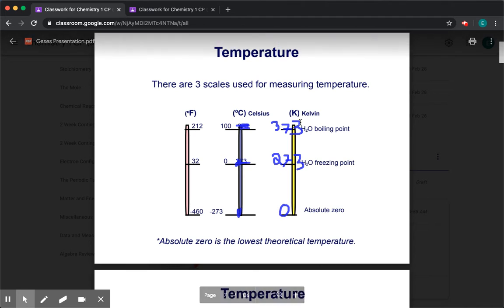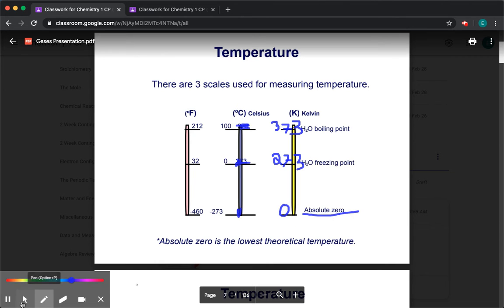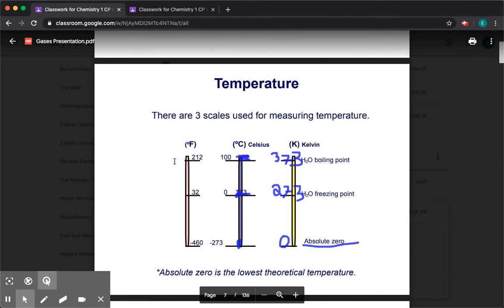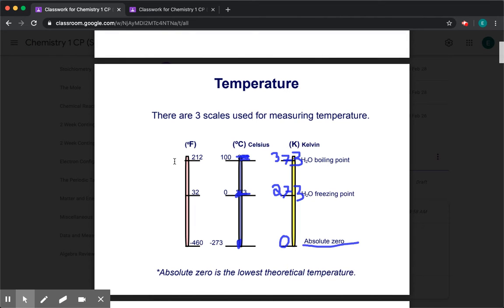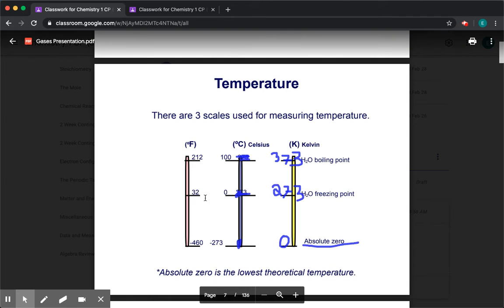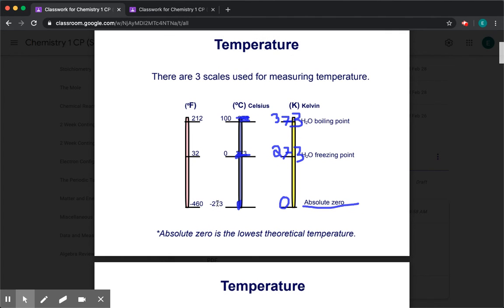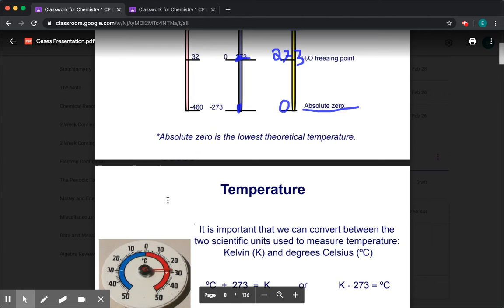So 0 degrees in Kelvin, we call that absolute 0. This is as cold as something can get. Okay. Kelvin, I call it the absolute scale just because it's the one we base everything off. If you're at 0 in Kelvin, you have 0 motion. So absolute 0 means that particles are not moving, period. Gas isn't moving, nothing's moving. Everything is frozen solid, absolutely everything. Okay, so that's what absolute 0 is. In Celsius, that would be negative 273, and in Fahrenheit, that's negative 460.